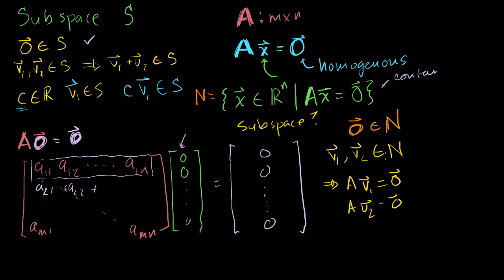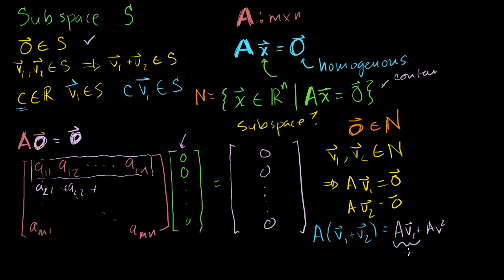So in order for this to be closed under addition, A times the sum of vector 1 plus vector 2 should also be a member of n. But let's figure out what this is. I haven't made a video where I prove this, but it's very easy to prove just using the definition of matrix vector multiplication, that matrix vector multiplication does display the distributive property. Maybe I'll make a video on that, but you just have to go through the mechanics of each of the terms. This is equal to A v1 plus A v2.